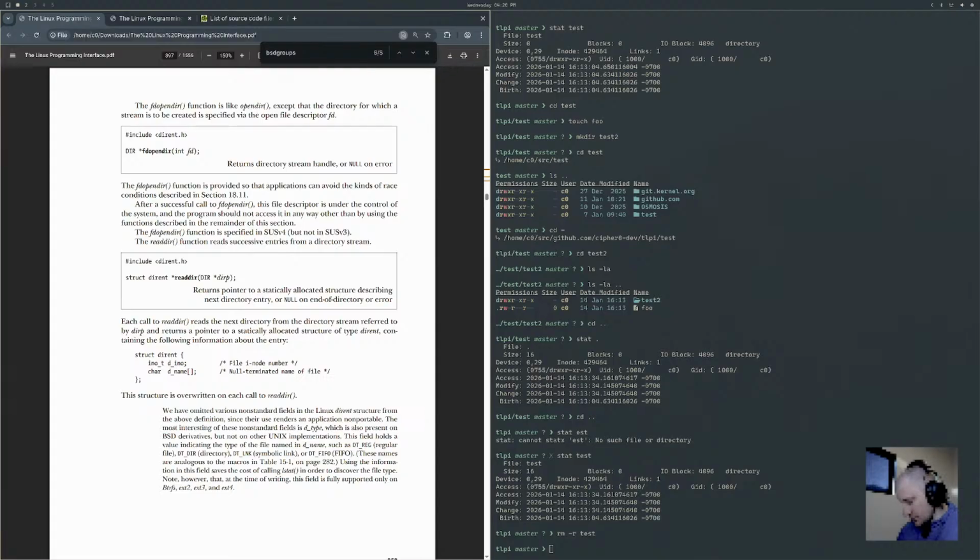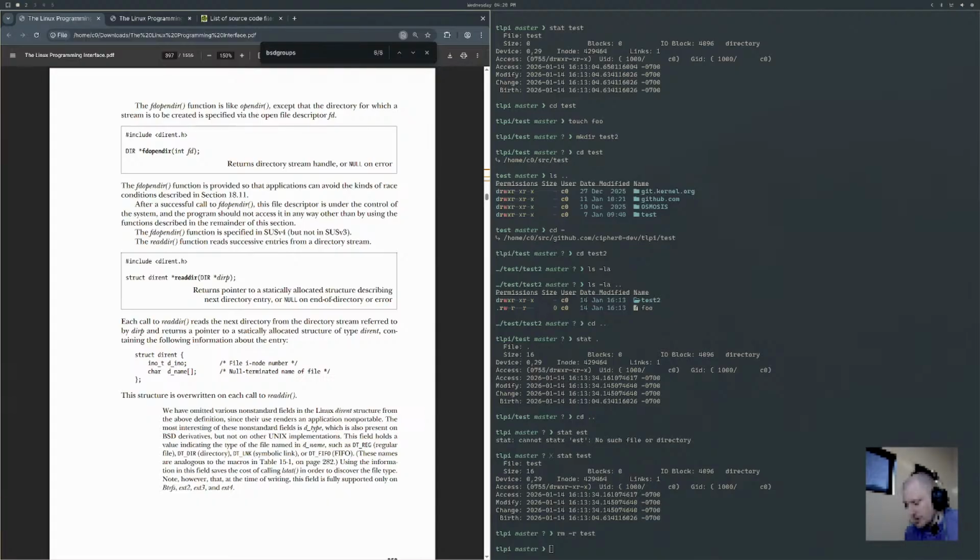We have omitted various non-standard fields in the Linux dirent structure from the above definition since their use renders the application non-portable. The most interesting of these non-standard fields is d_type, which is also present on BSD derivatives, but not on other Unix implementations. This field holds a value indicating the type of the file named in d_name, such as regular file, directory, symbolic link, FIFO.